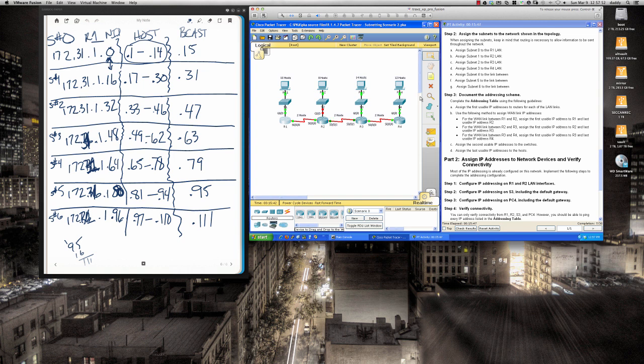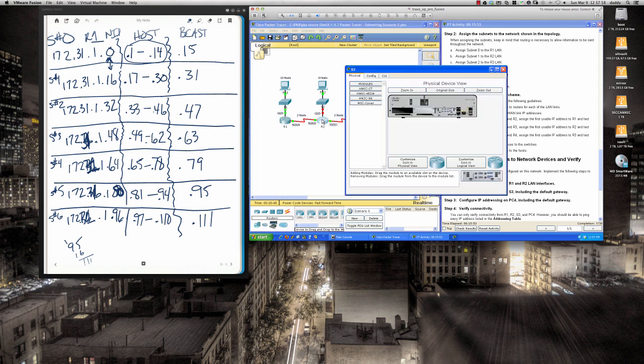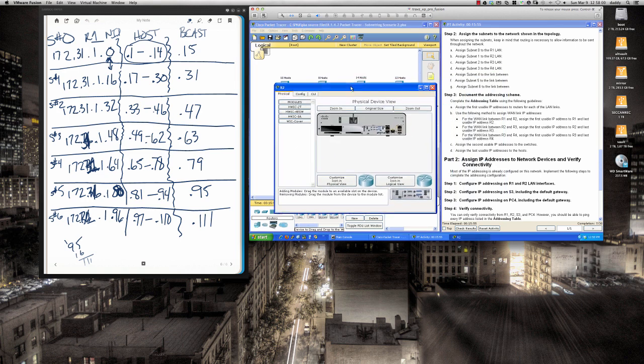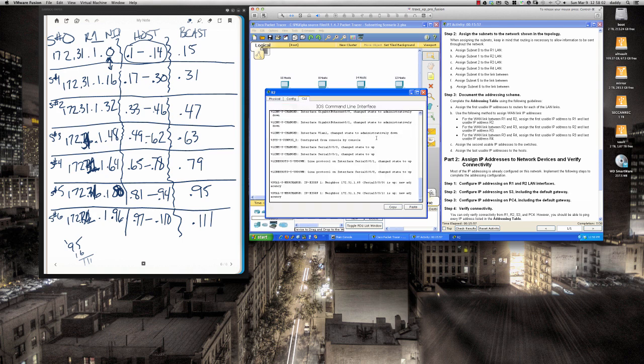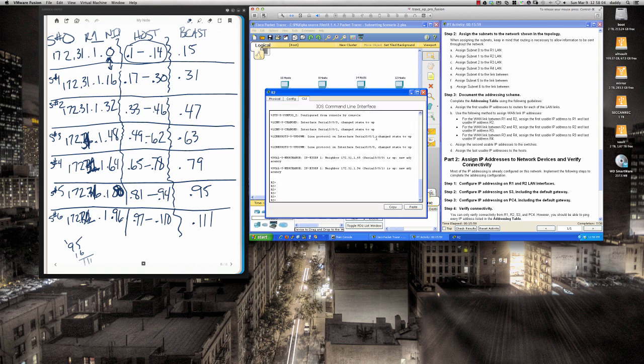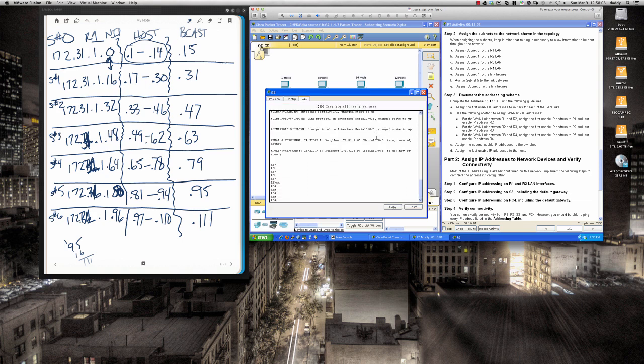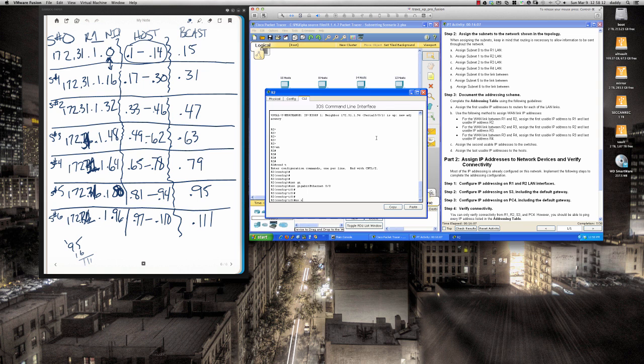So now it says configure IP addressing on R1 and R2 LAN interfaces. So we've done R1, and now let's step over, and the second part of that task is going to be R2. So we're going to pull the CLI up for R2. We're in user exec, transition to privilege exec, into global config mode, and then interface config mode. And we'll go ahead and bring our interface up right away.